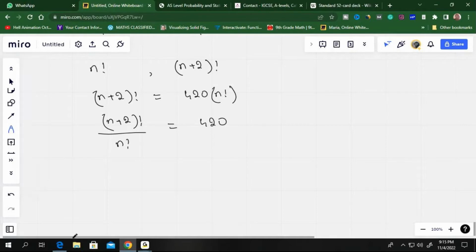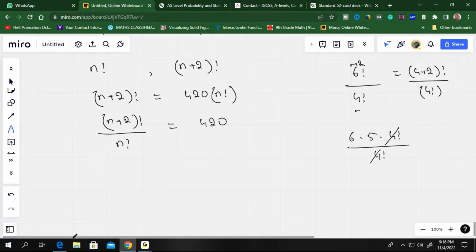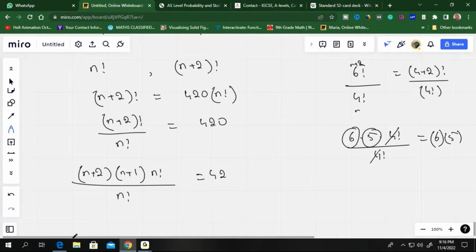Before further doing the steps, let me give you a little example. If I just say that I'm having 6 factorial here and 4 factorial here, actually this is 4 plus 2 factorial upon 4 factorial, am I right? That's it. So this is your n plus 2 roughly. So if I write 6 times 5 times 4 factorial upon 4 factorial, this is going to be cancelled. What I'm having left is 6 and 5. So if this is your n plus 2, this is your n plus 1. Am I right? So once I cancel it, it's n plus 2 times n plus 1 into n factorial upon n factorial. That's the case actually. Just cancel them.